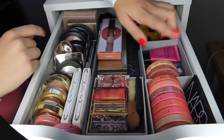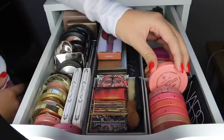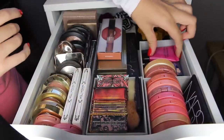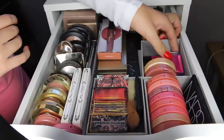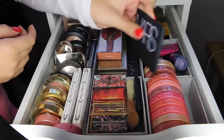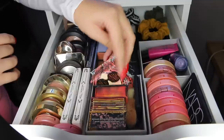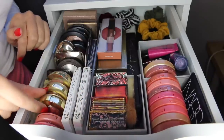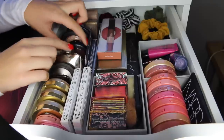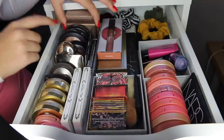My favorite part: I have almost all of the Tarte blushes — Deduce, Spellbound Glow, this is actually a highlight, Blissful, Ashiote, Dollface, Dazzled, Captivating, Peaceful, Exposed, and then the Exposed highlight, which is very good. Back here I have a couple liquid products: my Sephora blush, Benefit What's Up highlight. I have a NARS blush and bronzer duo — Orgasm and Laguna — the packaging is so cute. Then a NARS blush, and box powders: Rockateur, Benefit Hoola, Dallas, and the California blush. Two mini Tarte blushes, and three Milani baked blushes. I have an Hourglass highlight, a Becca blush, an Hourglass ambient light powder, Too Faced highlight, some MAC products — my MAC blush and two MAC mineralized skin finishes, which are insane. And then a Tarte bronzer and an Urban Decay highlight.